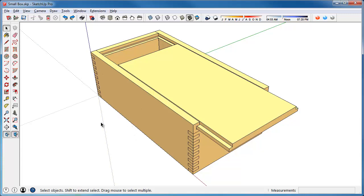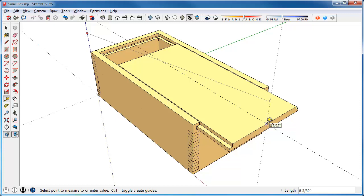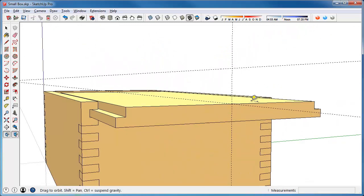So here's the box ready for the little finger pull. I'm going to do a little bit of quick layout with some guidelines. So I find the center line there, and I'm going to put a guideline in here at a 1/2 inch up. That gives me a place where I can put the center of my circle.